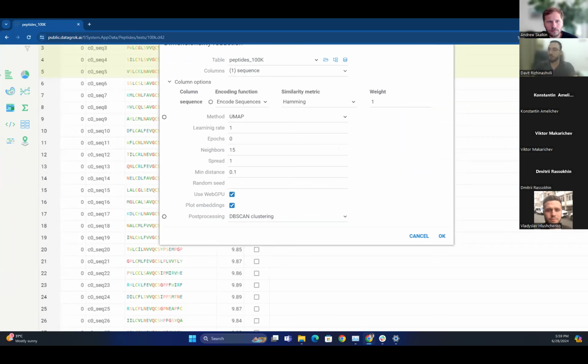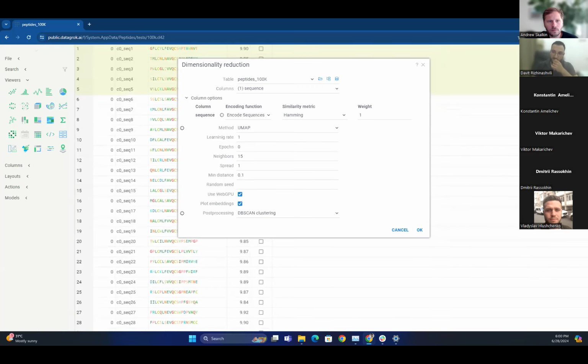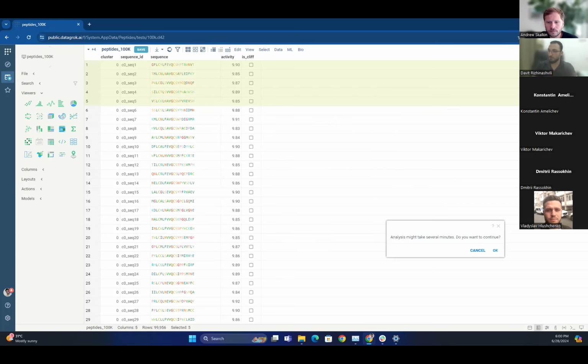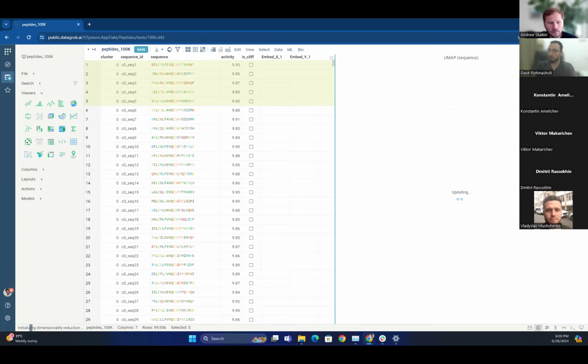I should mention that this checkbox is disabled by default, as this technology is still experimental. webGPU is quite new, but in future we will enable this option by default, because it makes things way faster. To see the speed of dimensionality reduction alone, I'm going to disable the post-processing. Let's click on OK and see how long it takes.